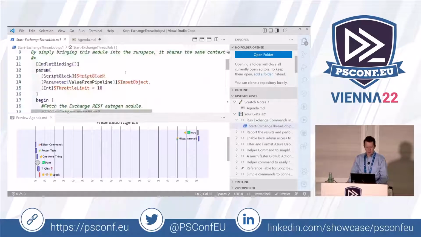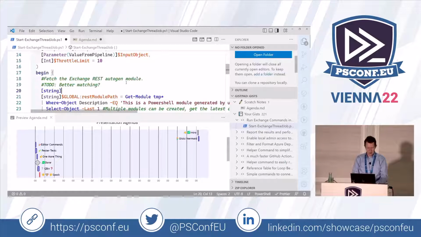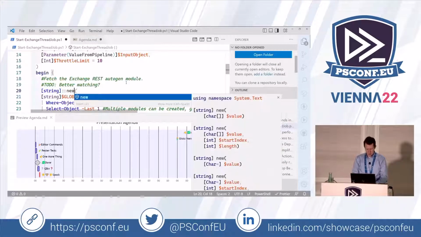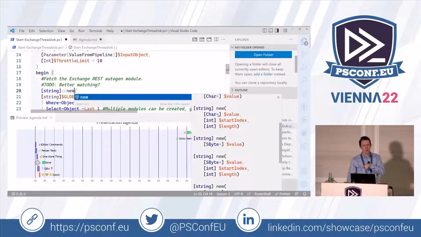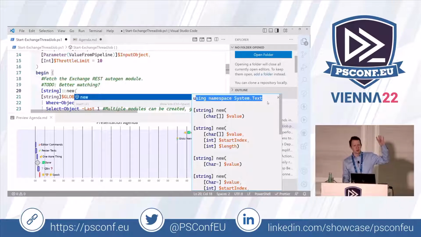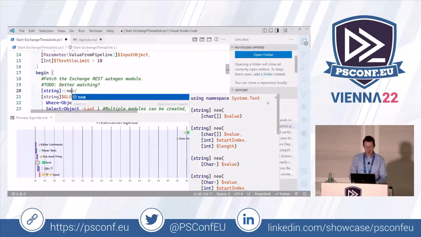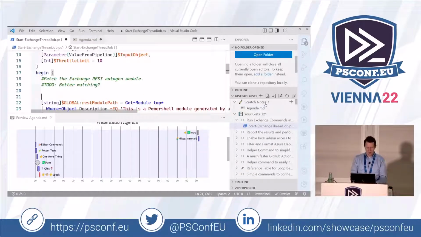All the auto completions and stuff are really good, but if I want to do a string new, we'll see if it shows up here, if I've got the right extension. You'll notice this is a lot more nicely highlighted now than it used to be. So if you're on the preview extension, he's gone through and rewritten these so that they have much nicer highlighting. They even tell you, if you're using a special namespace, it'll give you the using namespace if you want to put it at the top, so you don't have to put all the System.Text namespace stuff. And if you type items, then you get all the IntelliSense for it too.